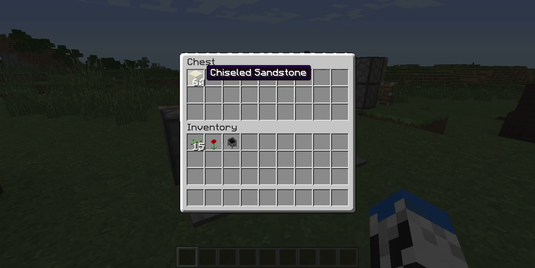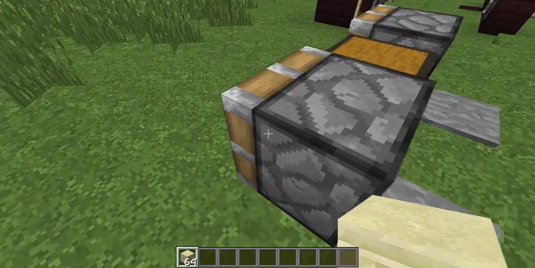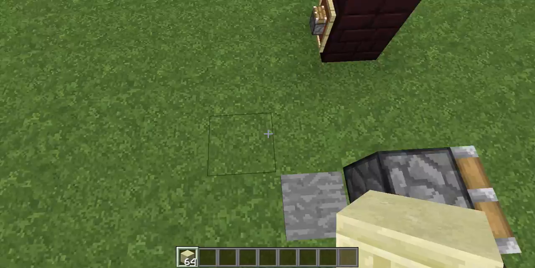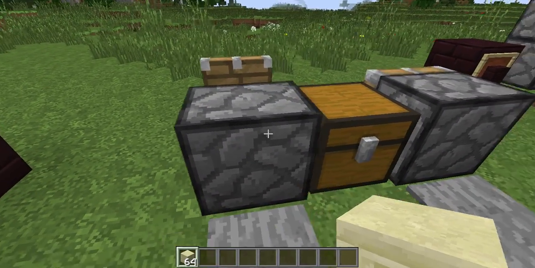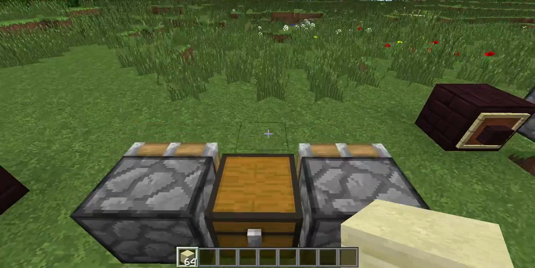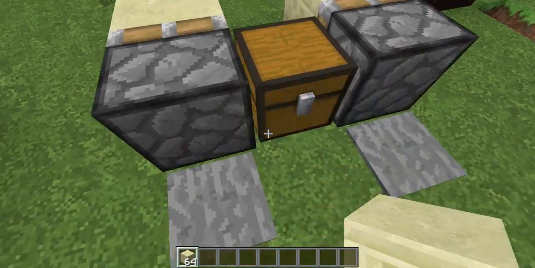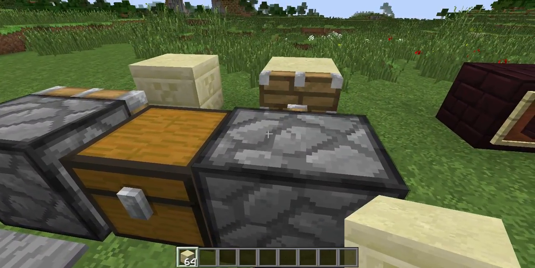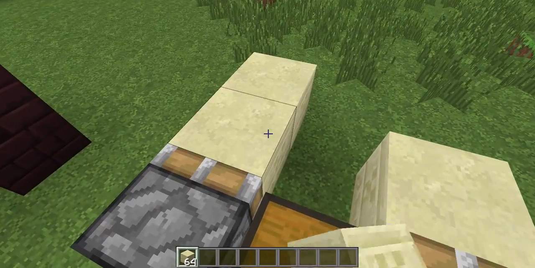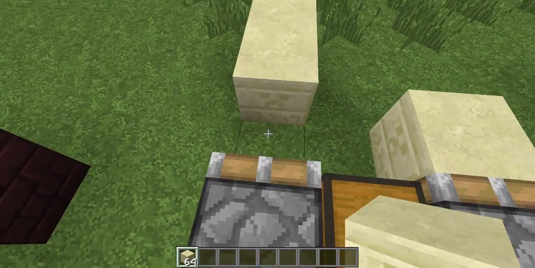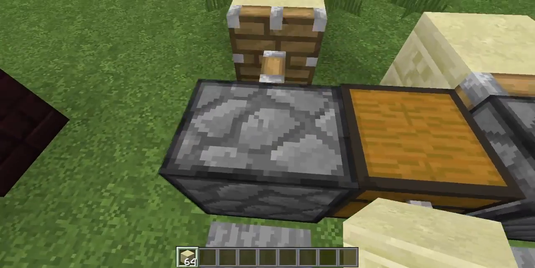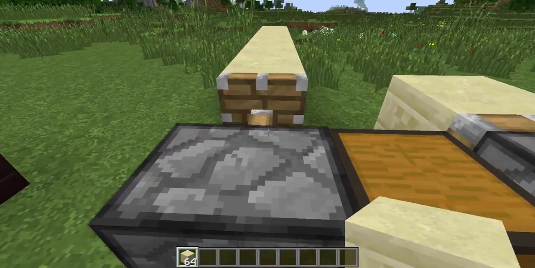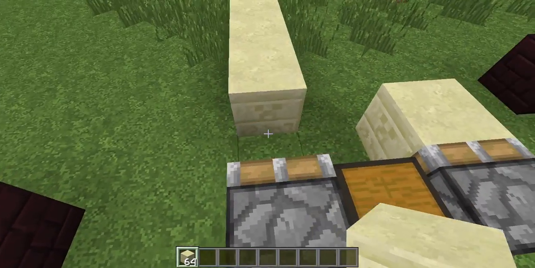So how these work, so I'm going to take a chiseled sandstone right here. So this is a piston, this is a sticky piston, obviously. So once I step on the pressure plate, they push one block ahead. Same for this one. So let's put one block right there and right there. That one pushes, and the block does not stick. This one does push, and the block actually does stick, so it's pretty cool. You could push this, push this, push this, and I think this works up till 8 blocks, but I'm not sure.